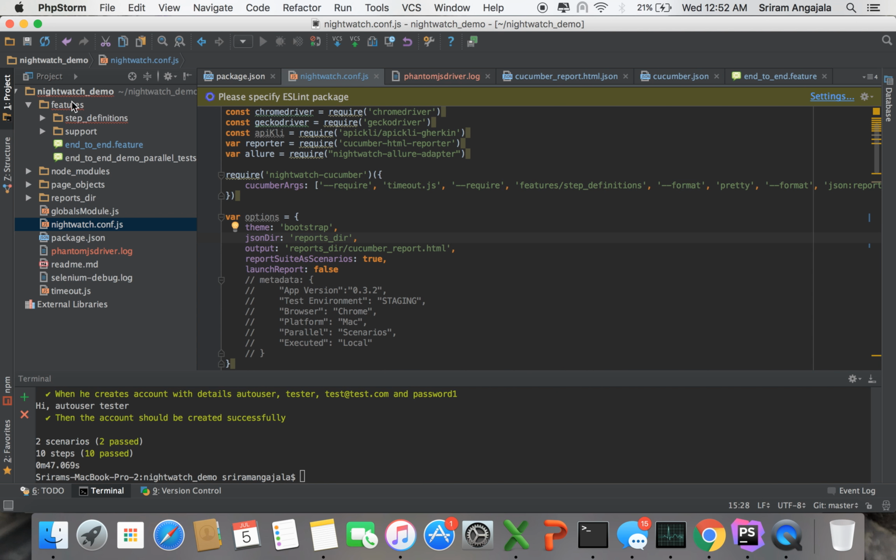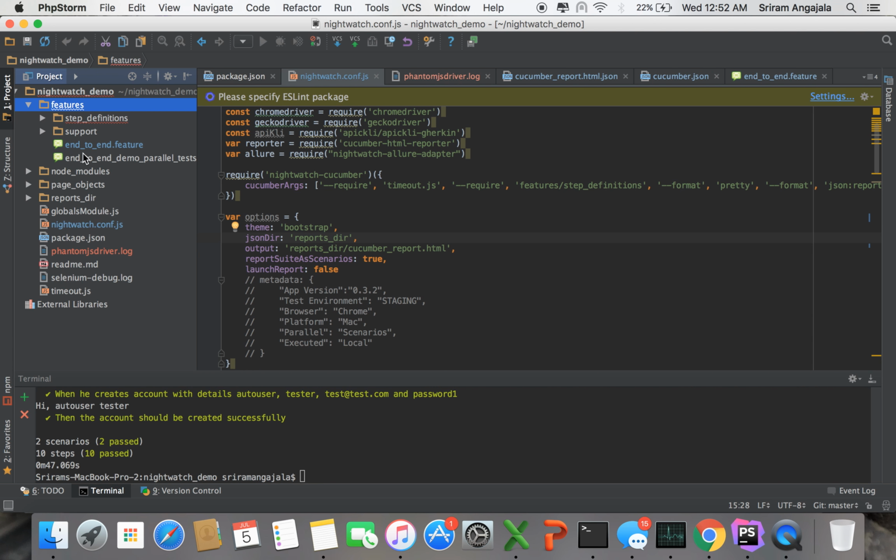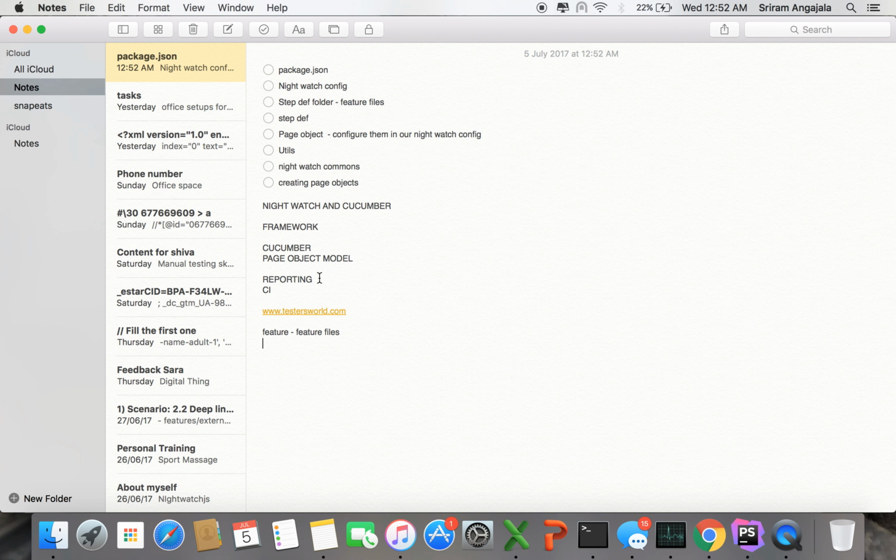In this case, you need to have a typical folder structure where we have features and step definitions. If you are using Cucumber and Nightwatch, make sure that you have all the feature files. You can see that this is my hierarchy.